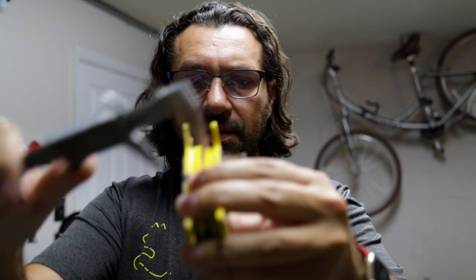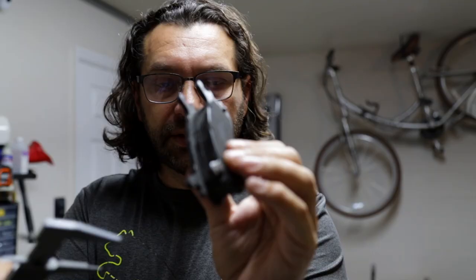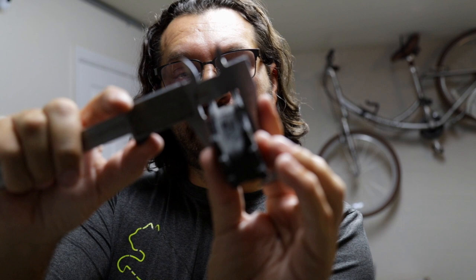Let me show you what's going on. These measure 2.8 centimeters, or 28 millimeters, in total width, and it's very tight. I can get it on if I force it, but that's not the point. The rotor still has to spin freely. Let me show you the thickness of the other ones. So this is the other set. This is 2.54 centimeters, or 25.4 millimeters. The difference is this much, and by this much, I can't get it on there.